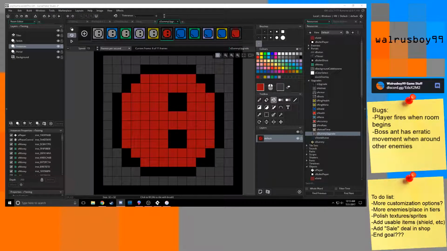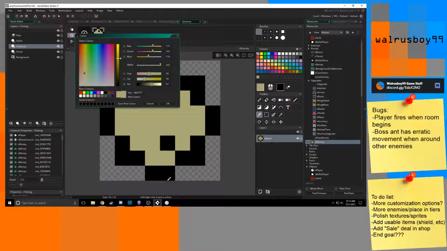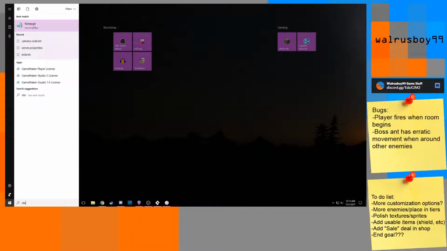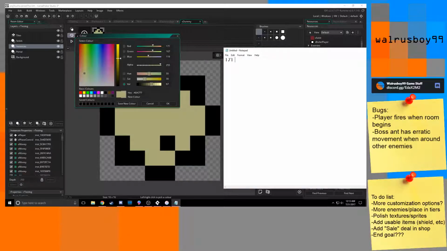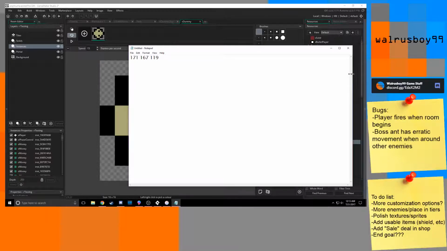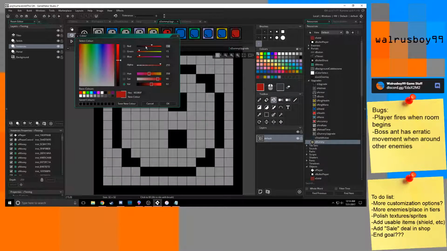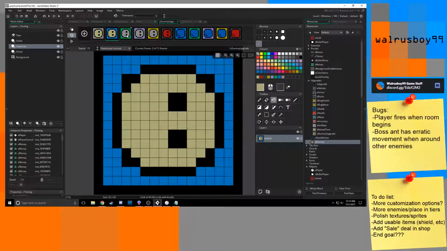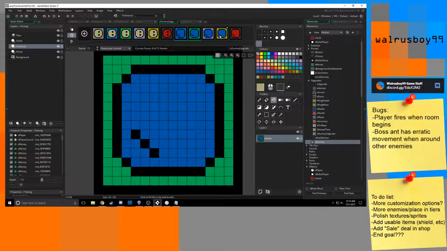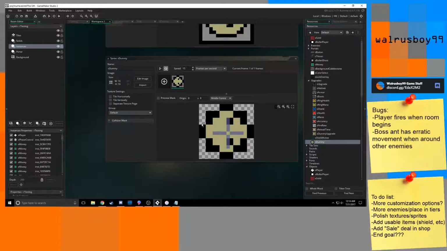Okay. So I want that same kind of color that the dummy is. What is that? Okay. No way I'm gonna remember that. 171, 167, 119. Okay. Let's move this big window off to the side. 71. Okay, that looks good.